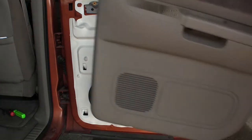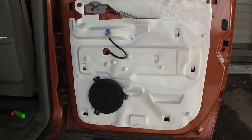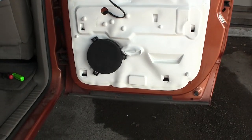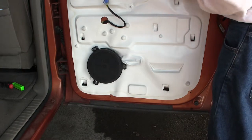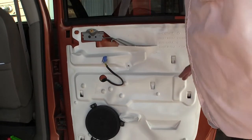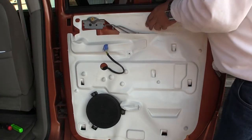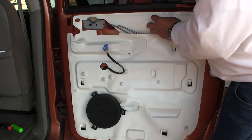So put the door panel aside — we don't need that for the time being. There it is. That's what I need to know because I was going to install tweeters up here and I need to know where these gizmos are. I'm going to probably put a tweeter right about here — I wanted to make sure I had enough clearance and it wouldn't interfere with the lock and door mechanism.